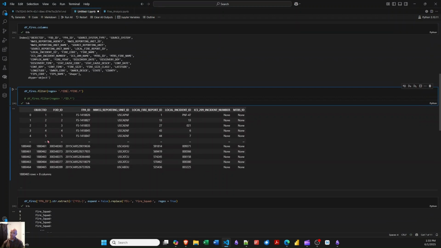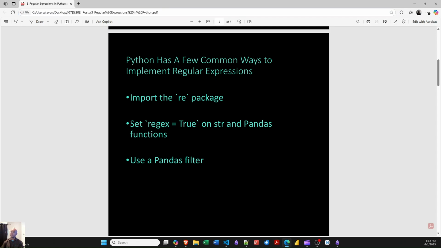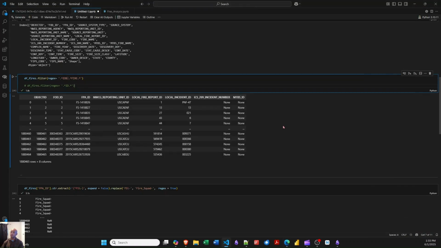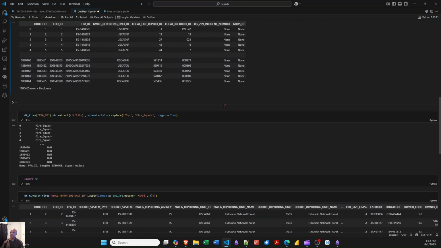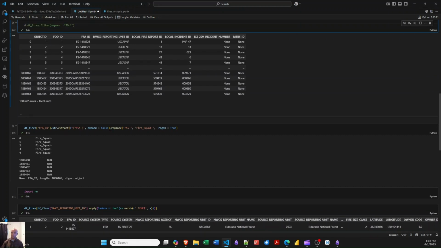All right. The next thing I want to show you is using regular expressions on a string function in pandas. So here, I think there's a better way to do this. Gonna see if this works even simpler. Let's say I had the FPA ID column. I could replace any entry here in my records that begins with the uppercase F and the uppercase S followed by a regular dash.